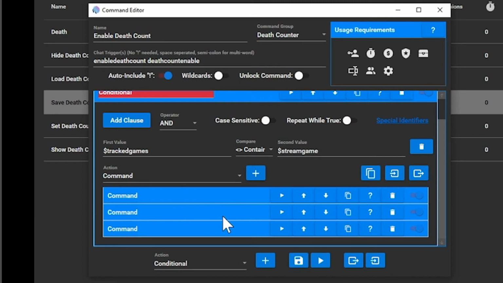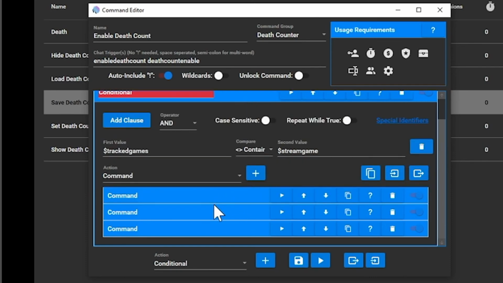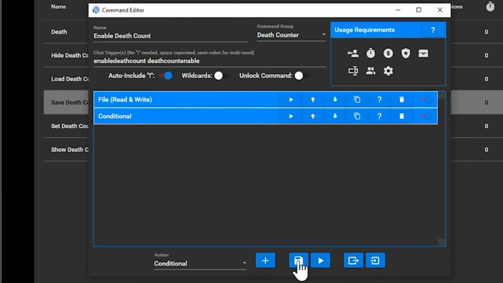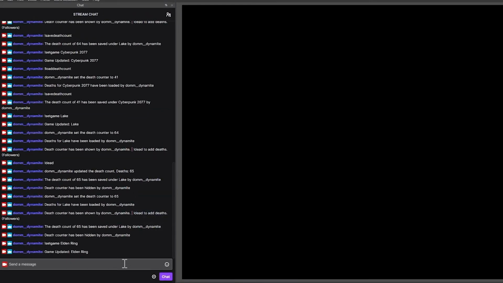There are chat messages for most of the commands that we're running in here, so I'm going to go ahead and rely on those when we do our test really quick. But yeah, feel free to add anything else you want in here. Obviously, guys, this is your playground. Do with it what you will. All right, so we're going to go ahead and save that, enable, and come back into our chat.